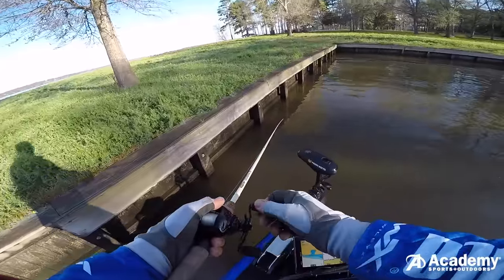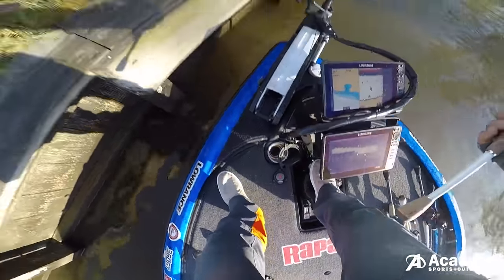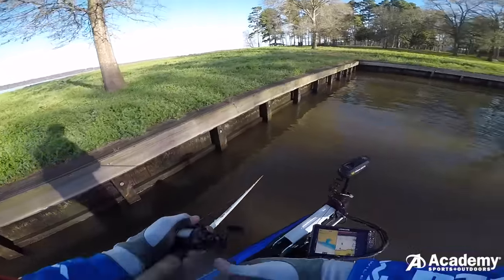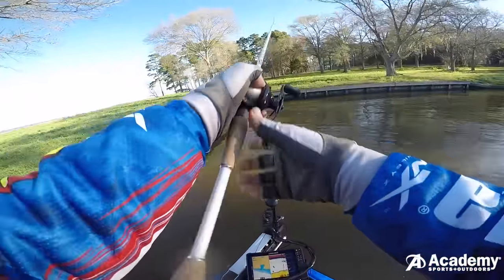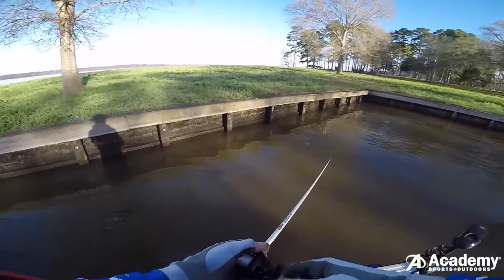Right here. Somebody done lost their DT6. Let me get it to you. There we go. Got me a DT6. Huh. Can't say I ain't caught nothing this morning. Got me a free crankbait.